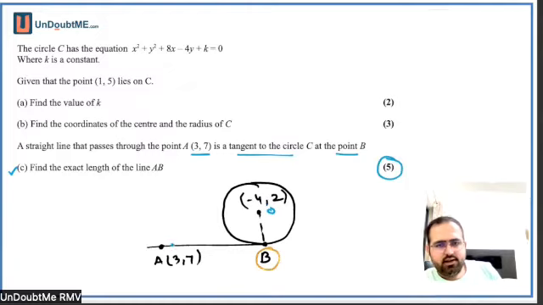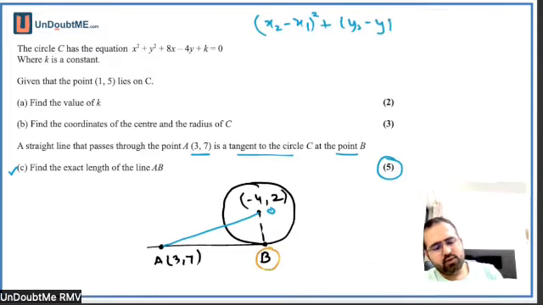Look at the center, just focus on the diagram. Okay, you'll understand it very easily. So if I join the line AO, using the distance formula, I can get the length of AO. When I have two coordinates, I can use this formula, x2 minus x1 whole square plus y2 minus y1 whole square, rooted. That will give me the length of the line joining 2 points. So that will give me the length of AO.